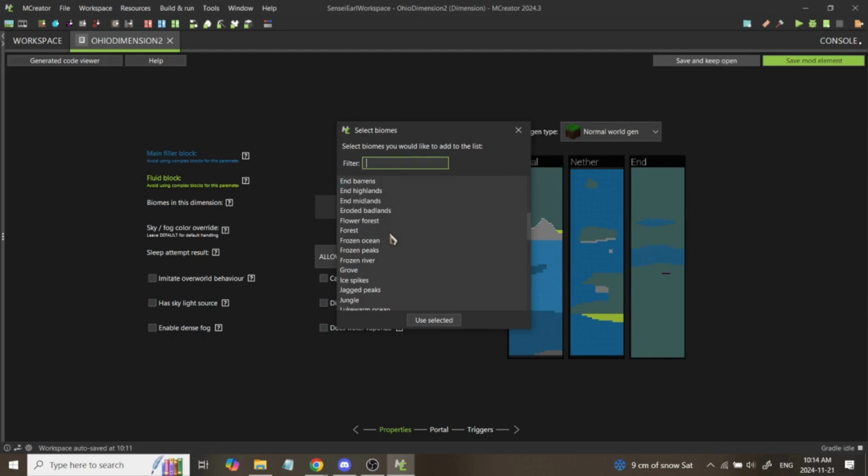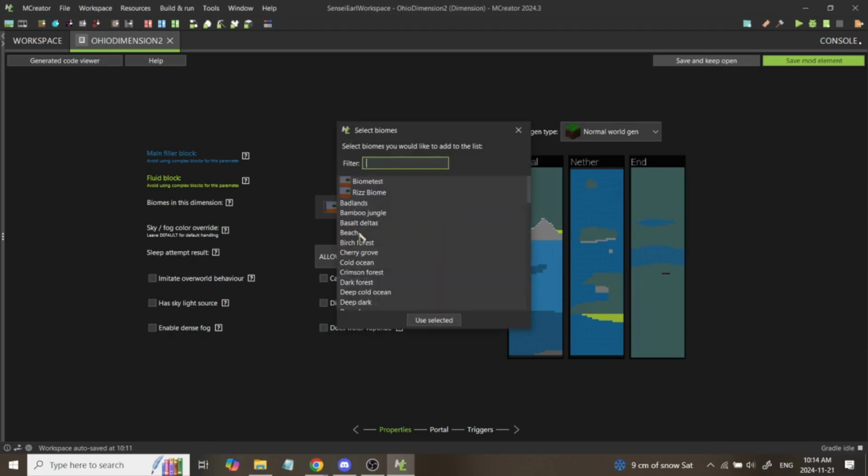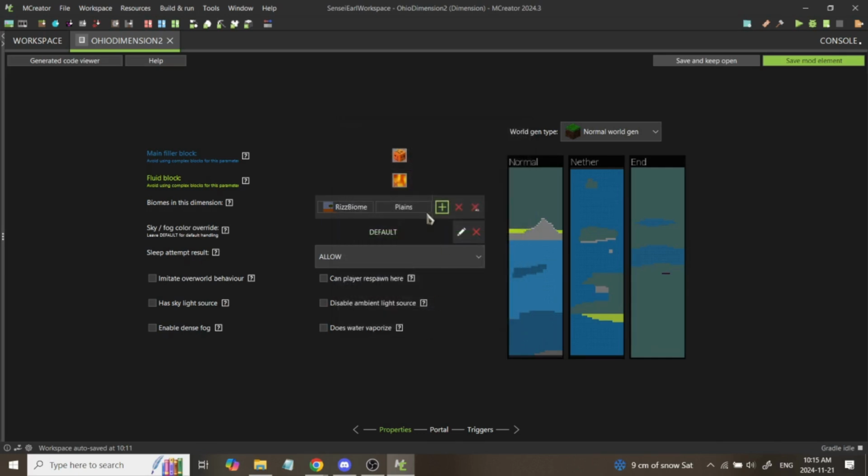We're going to add the classic plains biome. Let's go for something else. Mushroom fields, sure. Let's get something crazy. The void, I don't know if that's going to work, but we're going to try it. So I'm going to click the void.